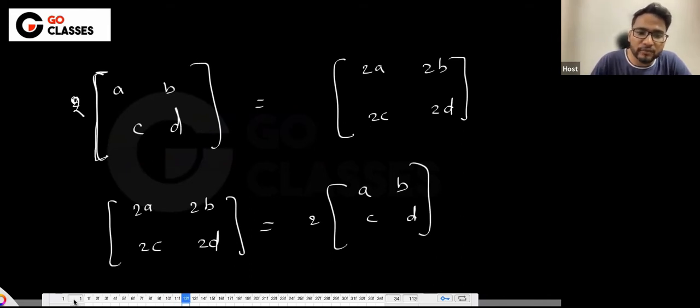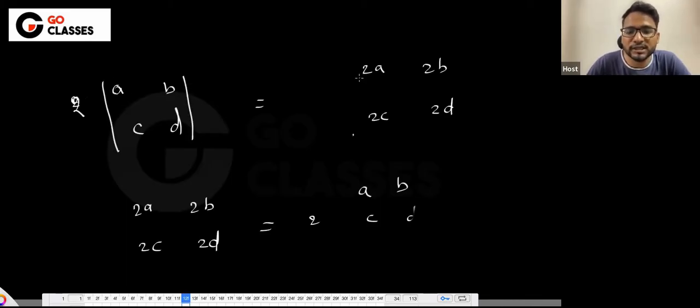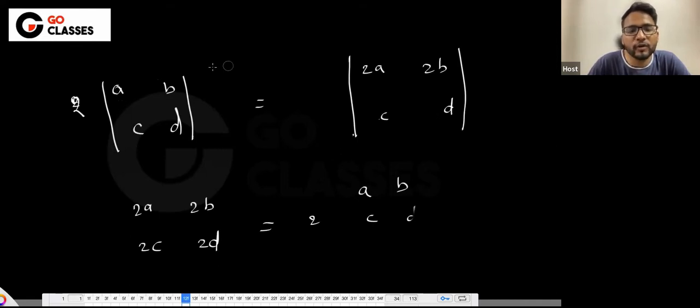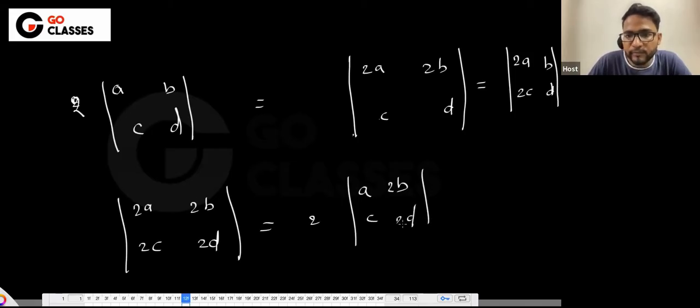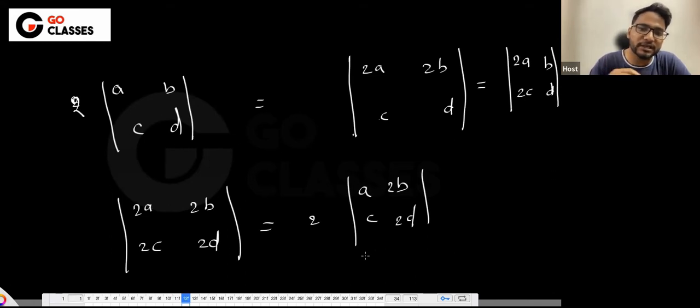But in the determinant, you have to either multiply in one of the rows or one of the columns, or you have to take common from one of the rows or one of the columns. Let's take this case. The determinant of this will be, let me erase this, maybe this. In one of the rows, or maybe in one of the columns. This is also the same as 2A, 2C, B, and D. Similarly, if you take the 2 common, then you need to take 2 common from one of the rows or one of the columns, maybe from this column. Earlier it was not the case. Earlier, if you are taking 2 common, then it has to be taken from every row and every column if it is a matrix. But this is not a matrix. This is a determinant.